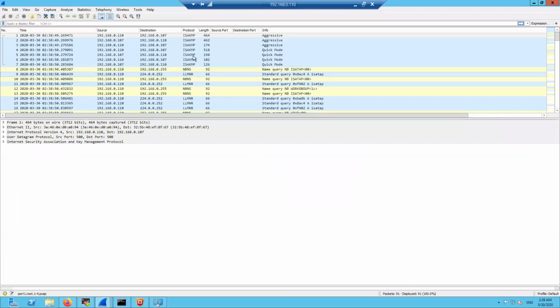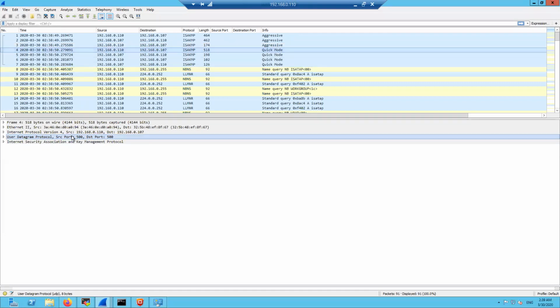Okay, so we have our aggressive mode negotiation. The first packet is encapsulated into UDP 500 500, the second packet 500 500, and then the third packet again you see 500 500. In the previous packet capture, you saw that the client was forcing the system to change the port from 500 to 4500, but without the NAT-T feature kicking in, it is not encapsulating the traffic into 4500 since it did not detect any NAT device in the path during the transit of the packet from the source towards the firewall.